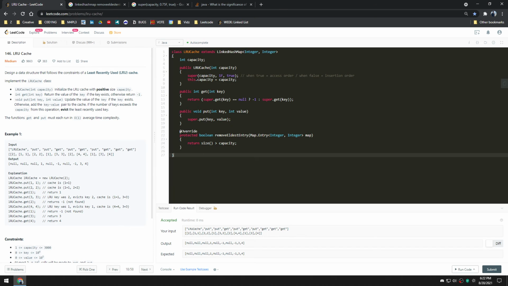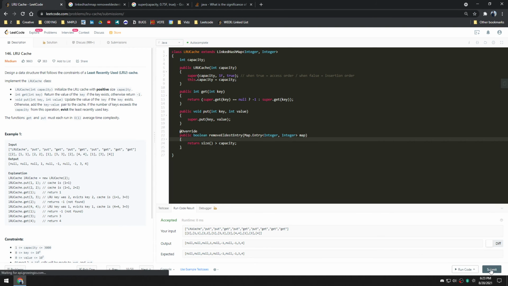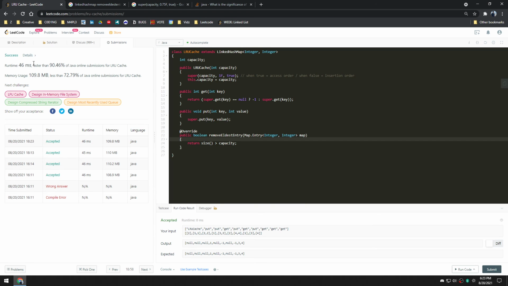So this is something that I've learned and I wanted to share, and I'm glad these errors occurred, because when we're trying to override something, it needs to be in a specific type when we're doing the signature of the method. So if I was to do public, I just want to see if that works out. So public still works. So just make sure if you're overriding something, it needs to have the exact name of the parent class's method. Now, once we've overridden that, we're going to override the signature with this and return only if the size is greater than the capacity. And then when we submit this, we should be good to go.